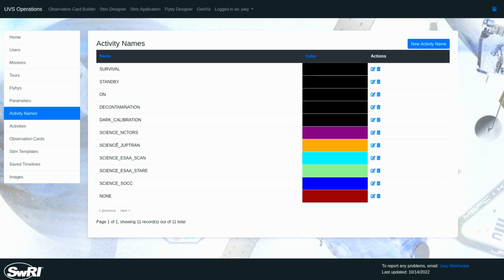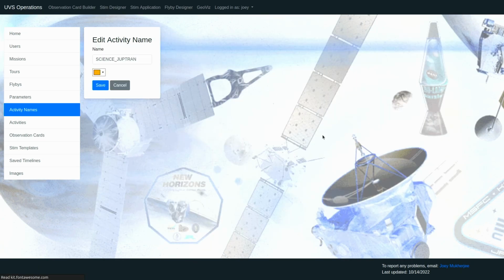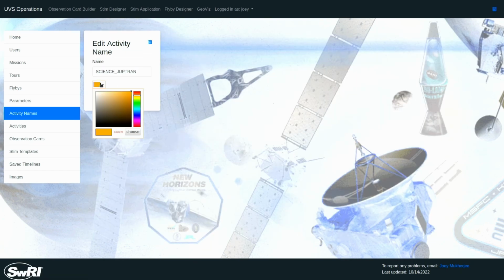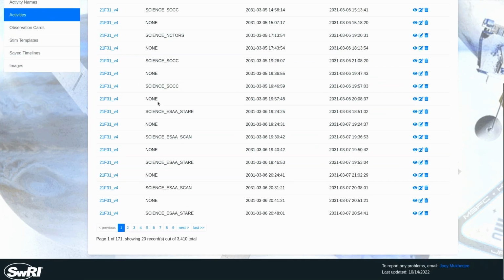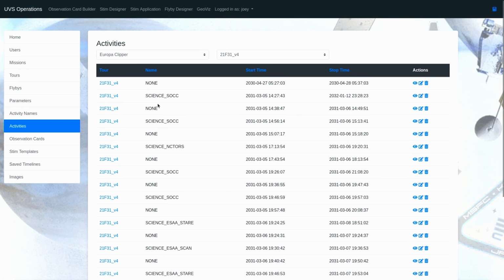And then there are the different modes where you can change the colors of them, which is using that other JavaScript library, Spectrum. Activities, which are the different types of when the activity names are going to be on and off per flyby.